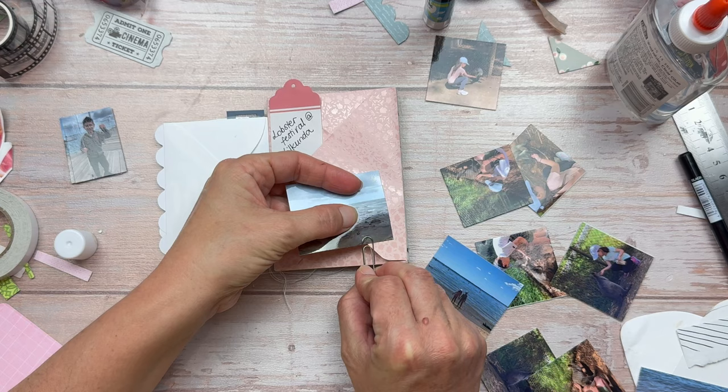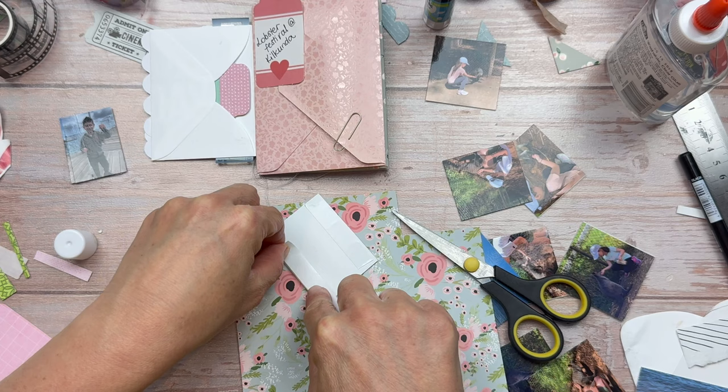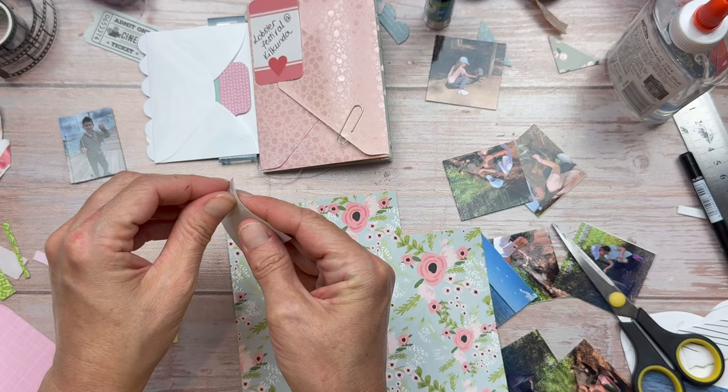You can also attach additional ephemera or photos just with paper clips, small paper clips, in and around the project. A good way to make everything cohesive, I like to add a little border on my photos with matching cardstock from the project. Not on all the photos, just on some.